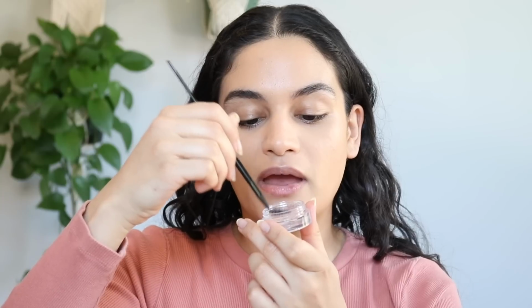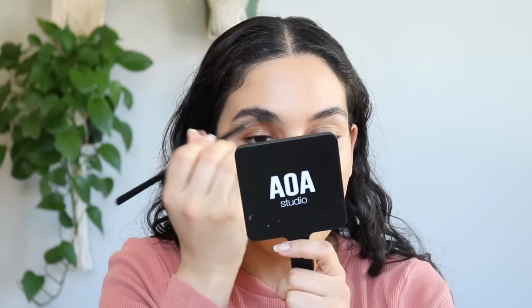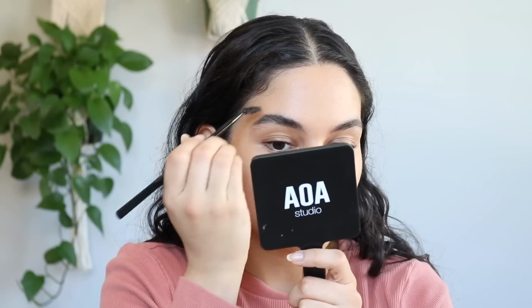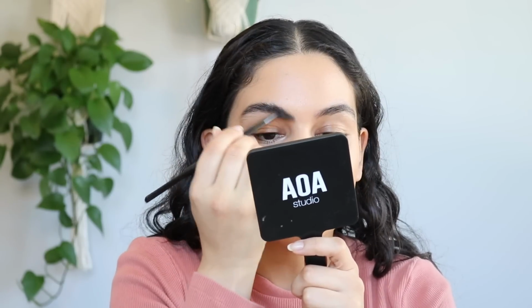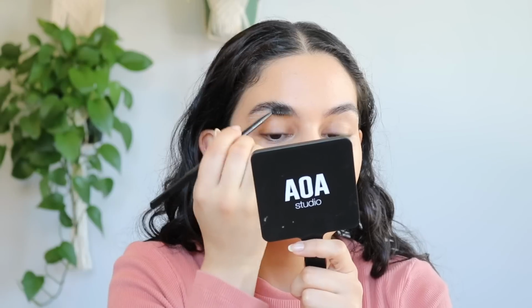I'm going to go in with my e.l.f. brow lift. The new e.l.f. Dunkin' Donuts collection is adorable. It is just flat out adorable. I kind of want the eyeshadow palettes from it, but I do bet that none of you have this Dunkin' Donuts little lip balm. This is the original Dunkin' Donuts Beauty collection.